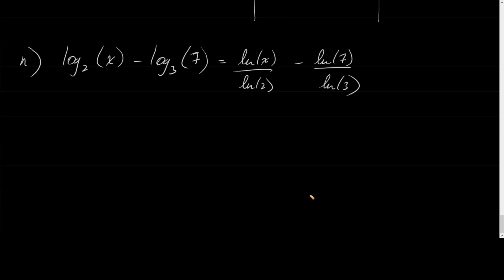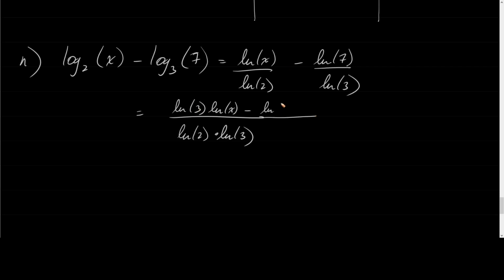And from here, we can try to come up with a more condensed expression. We can say something like, well, if we come up with a common denominator because we have fractions here, that's ln of 2 times ln of 3. And we cannot combine that, it just stays like that as times. And on top we have ln of 3 times ln of X minus ln of 2 times ln of 7. All right, and that would be as far as we can condense this, so I'm just going to leave it as that. But the point is that you can still come up with an expression where everything is just in terms of one possible log.